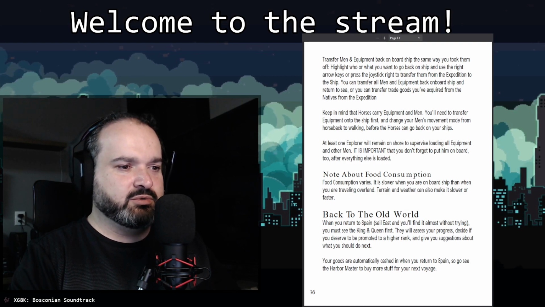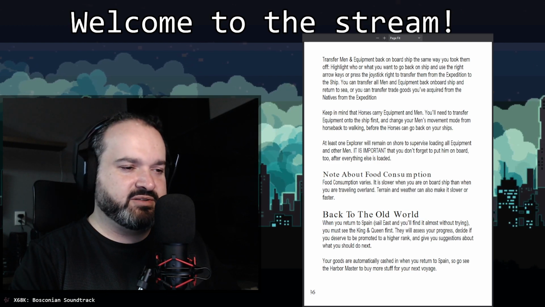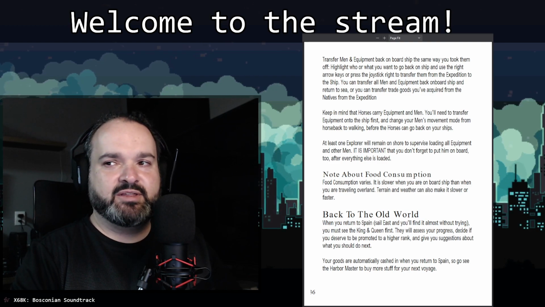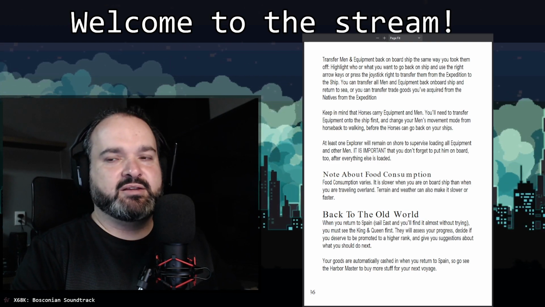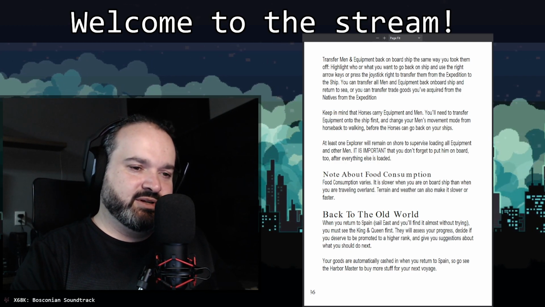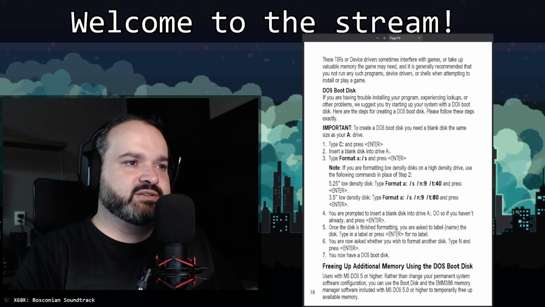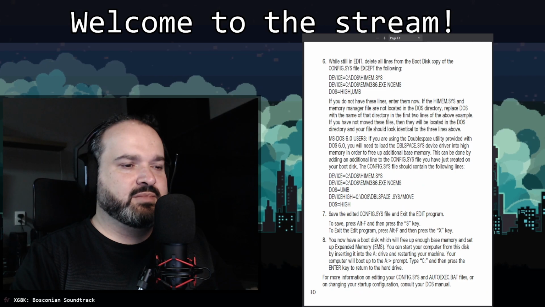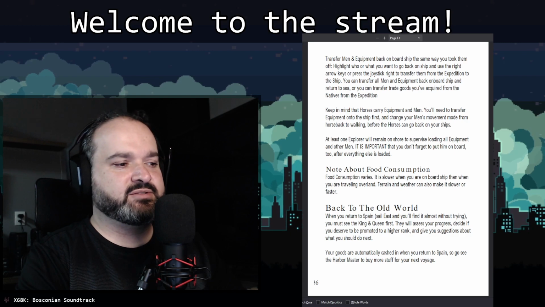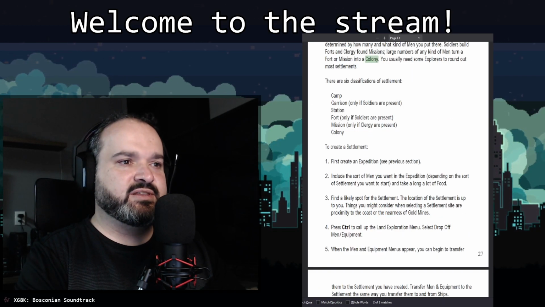Okay, back to the old world. Yeah, here's what we figured out yesterday. Your goods are automatically cashed in when you return to Spain. So you just come in, the ship gets emptied automatically, you get the gold, you don't have the satisfaction of selling everything manually, which is a shame. And credits. And that's it. We don't know how to make a colony. We have to figure that out ourselves. So this manual didn't really give us anything useful.